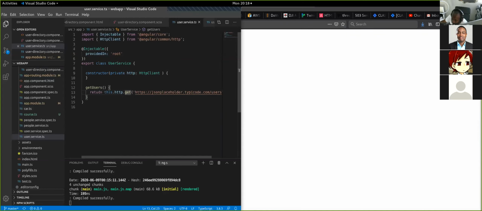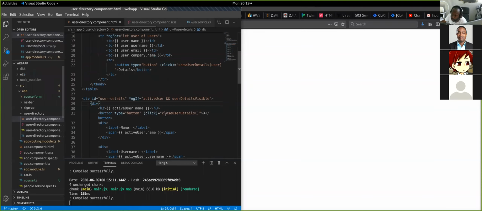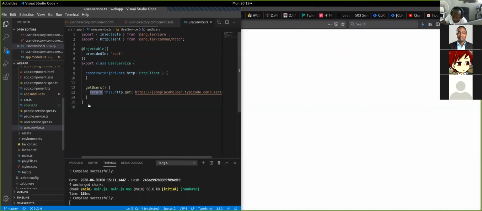And that's it. The get method. This is a return. This returns an observable. It's like a promise, but it's different from a promise. But the same concept as a promise is that it handles an asynchronous operation, right? But it gives you back a subscribable. It gives you back an observable. And when you subscribe to the observable, you get the data that's returned from this get.